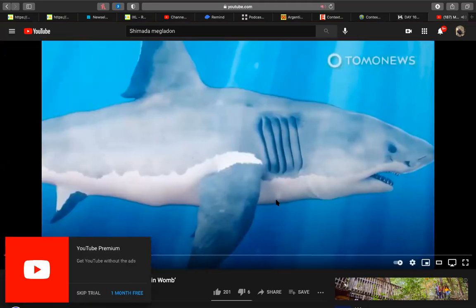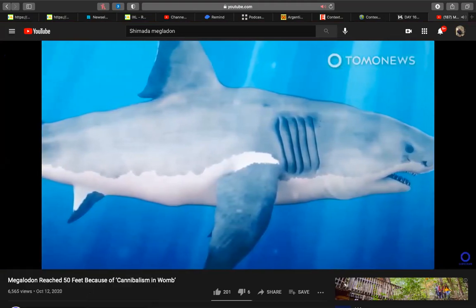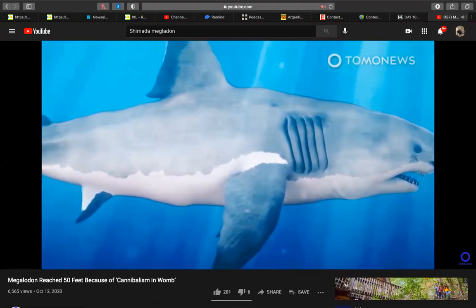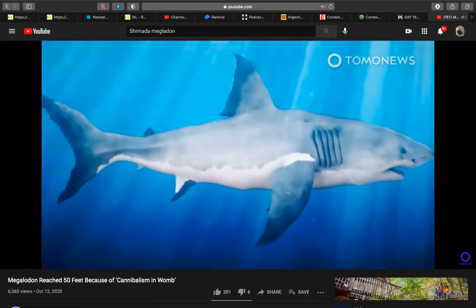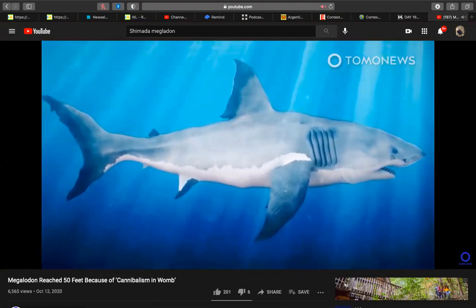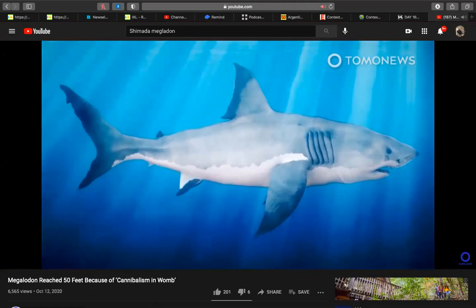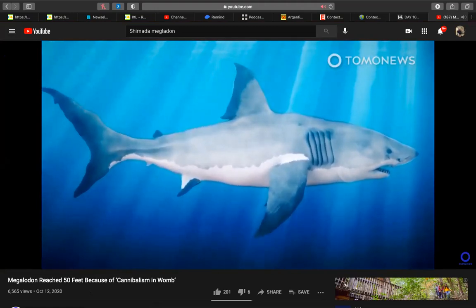Scientists have calculated that the prehistoric and thankfully extinct Megalodon shark could have grown much bigger than previously estimated. According to a study led by paleobiologist Kenshu Shimada of DePaul University in Chicago, Megalodon sharks could have grown to as long as 15 meters. That's 50 feet, or twice the length of a double-decker bus. At this length, the ocean monster would have weighed close to 100 tons.